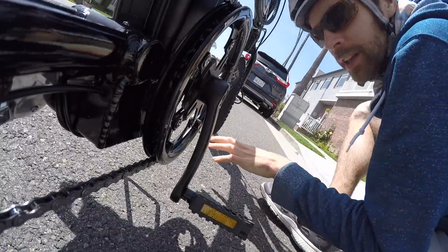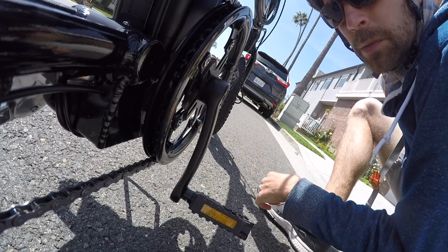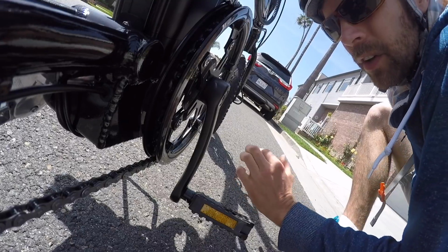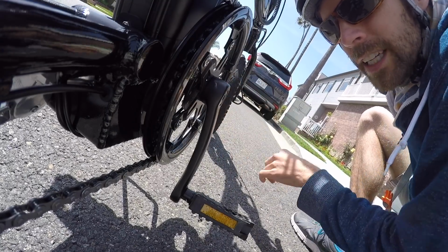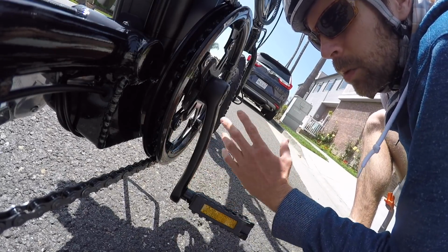I definitely enjoyed that level 4. You could hear the motor more, but there's a little bit of a slow start on these Blix motors. They tend to be quiet and smooth, but just slower to start. And I think it's not because of the cadence sensor itself. There's 12 magnets, it's higher resolution. I think that's something they dialed in purposefully to give the bike a more predictable, subtle feel.